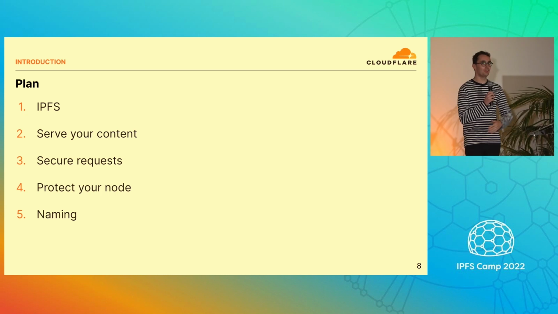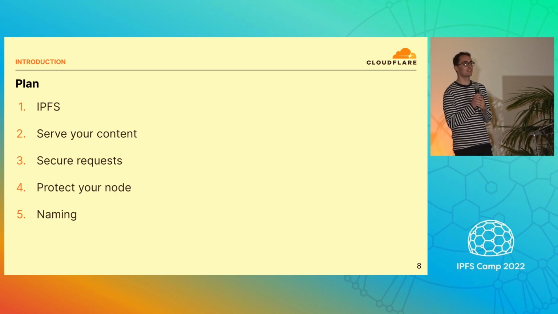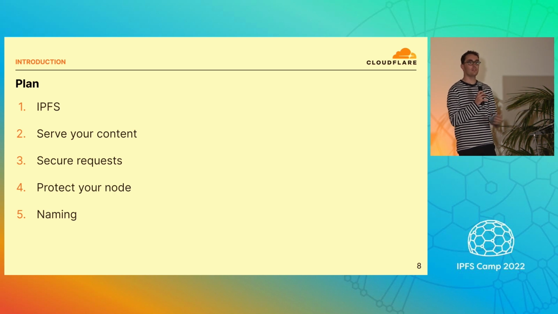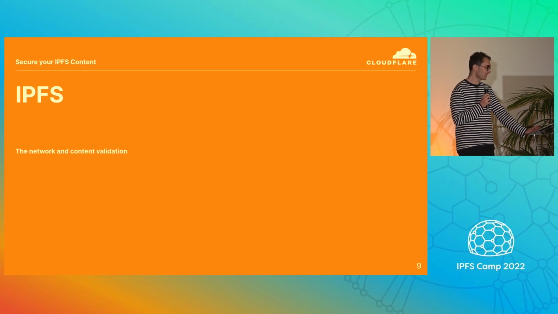Just to give you a full plan of what we're going to discuss: we're going to start quickly with a presentation of IPFS with slightly more technical diagrams. Then how you can serve the content that you have on IPFS. We then go through how you can secure a request for that content. Then, if you want to host a node, a possible way to secure that node rather easily. And then we briefly touch on naming resources. So first, IPFS and content verification.